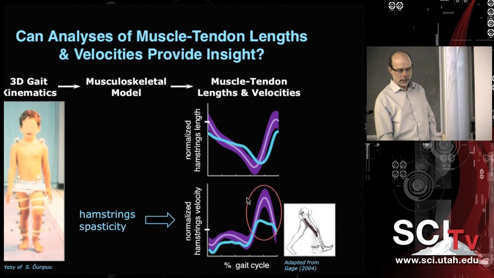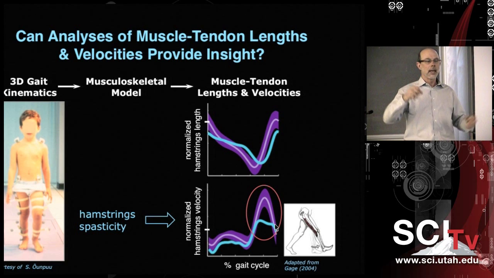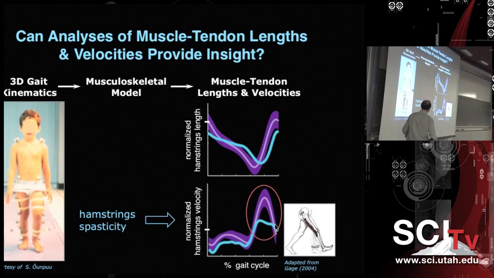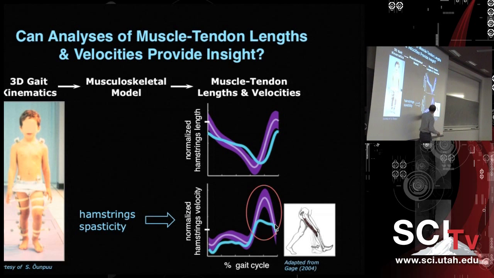Now, if the hamstrings, say, were long enough, but they couldn't lengthen fast enough, during swing, the hamstrings stretch fast. And if they are spastic, they won't be able to stretch fast enough. So there are many subjects in which you plot their velocity and it's going long, and it starts to stretch, and then you get a catch, and then it doesn't stretch anymore. And in those cases, you might suggest hamstring spasticity would be a problem, and they may be a candidate for injection of Botox, which would reduce spasticity, or maybe a hamstring surgery.